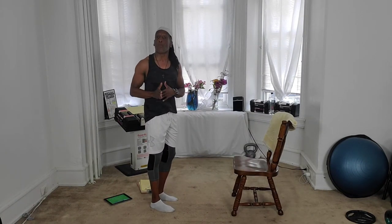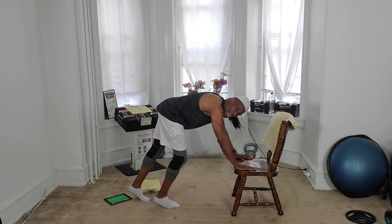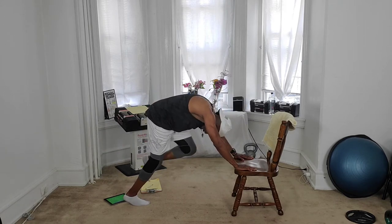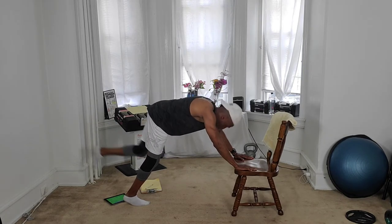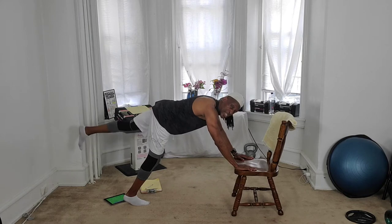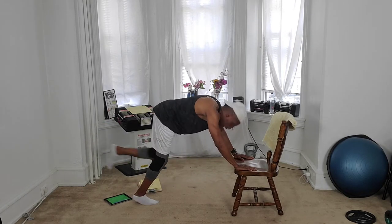Get into that plank position. We're going to do it with the other leg. Don't forget, nice and long. Legs are back. We're going to tuck in and extend. Tuck in and extend. Tuck in and extend.